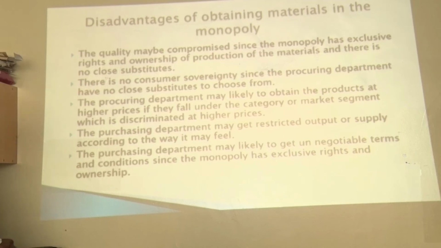So what are some of the disadvantages of monopoly? Sometimes the quality might be compromised. This is because of the exclusive rights and ownership of production. The other thing is that there is no customer sovereignty, since procuring departments have no close substitute to choose from. So you realize at the end of the day, the consumer doesn't have that freedom of choosing from an alternative. The other thing is that the procurement department is likely to obtain the product at higher prices if they fall under the category or market segment which discriminates at higher prices. So in this type of monopoly, we have a lot of discrimination in terms of prices. Then the other thing is that the purchasing department may get restricted output or supply according to the way it may feel. And lastly, the purchasing department is likely to get unnegotiated terms and conditions if the monopoly has exclusive rights and ownership.